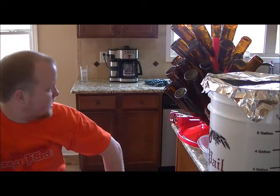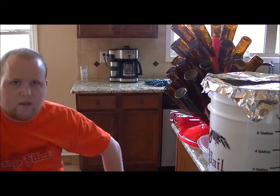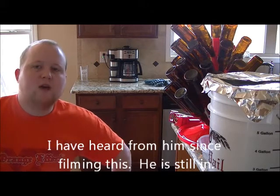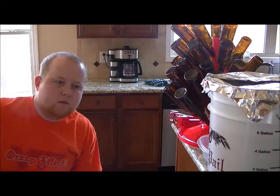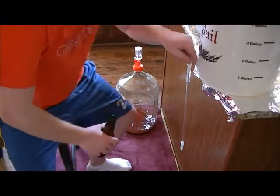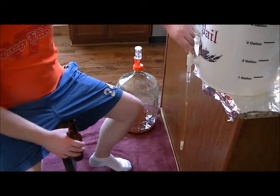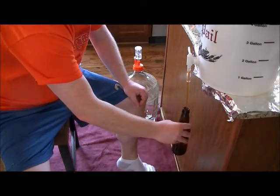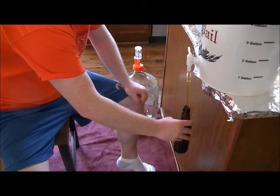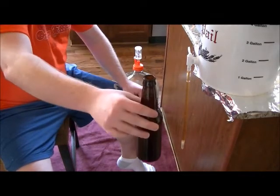I've got 24 little bottles and some big bottles here that I'll send out. I don't think there's anything else to say, so I'm just going to start filling up these here. If you have any questions — there's only one person I have not heard anything from, and that's OpsCheckGood. If you're watching this, let me know if you're still in this; it's okay if you're not, just let me know. First bottle.